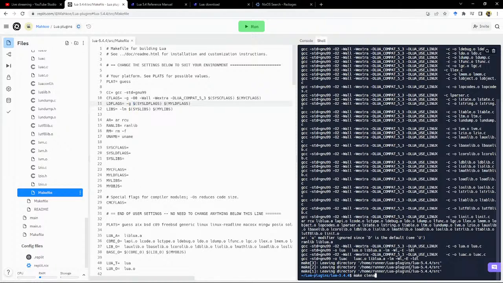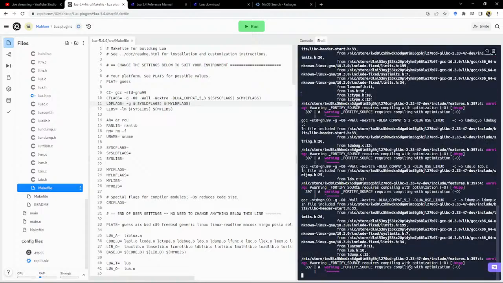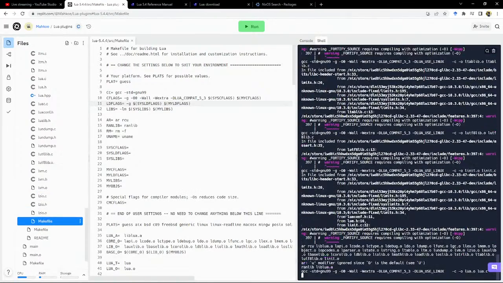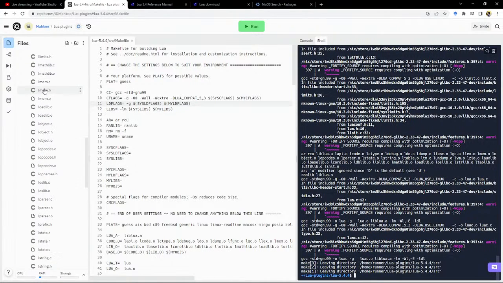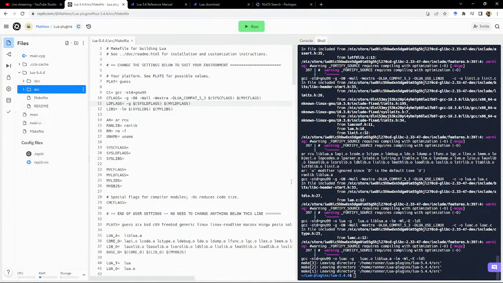So let's make clean and then make it again. So we get this warning here that you need optimizations turned on to use this fortify source. I have no idea why, but that's harmless. I really don't care about that. Well, okay. Just in case someone's watching and is just going to blindly follow every word I say, it is not actually okay to just ignore this fortify source. This fortify source reduces a lot of vulnerabilities in the standard C library. So you really do want to have it turned on. I just don't care on this replit on this project.